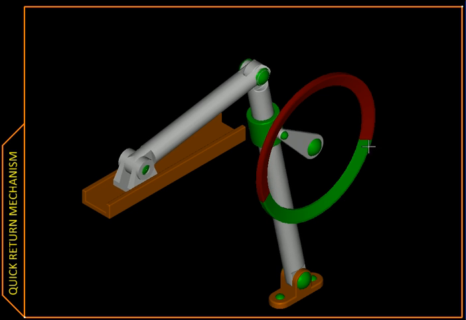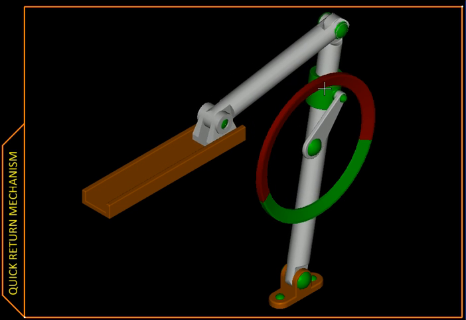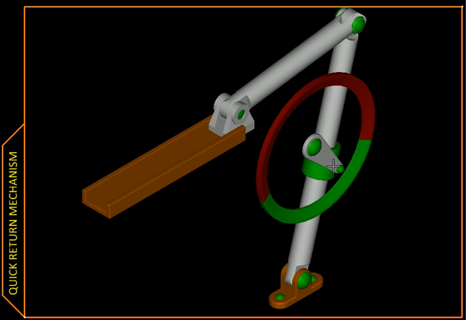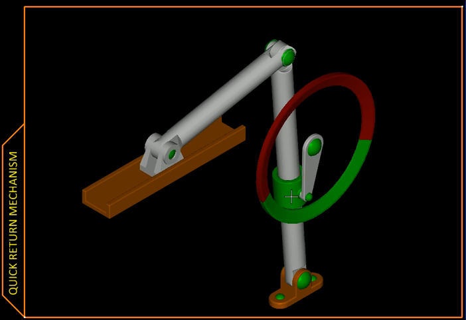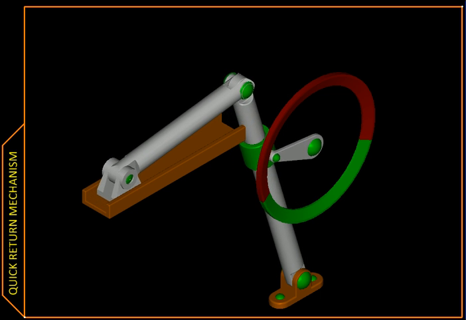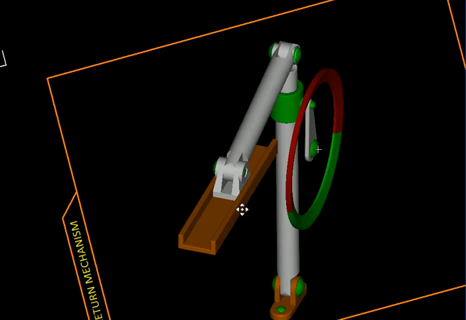Instead of using a lever with a slot, we have used a cylindrical lever, and instead of the slider we have a sleeve which slides on it. But essentially the mechanism or the characteristic of the mechanism remains the same.